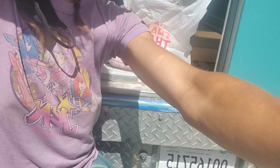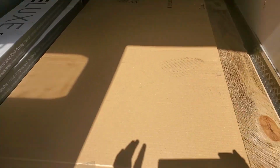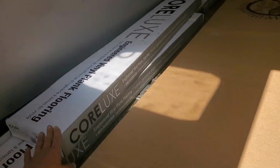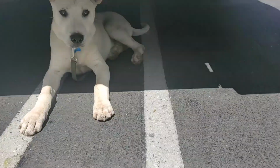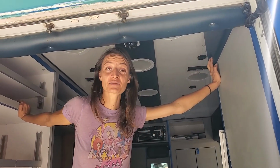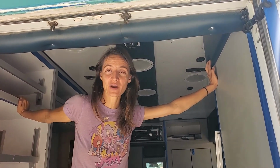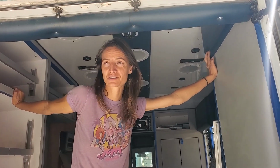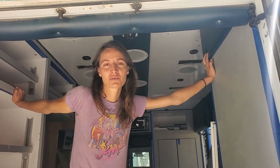I got some Mexican food, about to pull out, and I also feel successful because I finally got this as a butcher block inside of it, some wall paneling, and some flooring. Tito is hanging out. I don't even know if you would call this a midway point because I have no idea how long the rest of the process is going to take, but I have been working on this for almost a couple months.